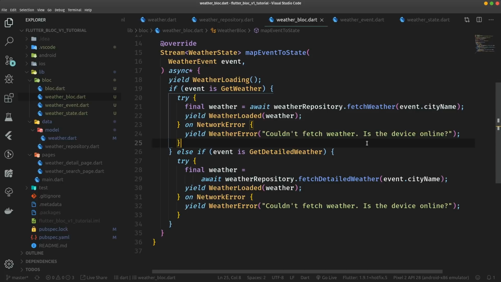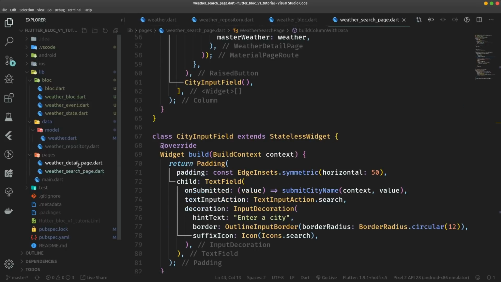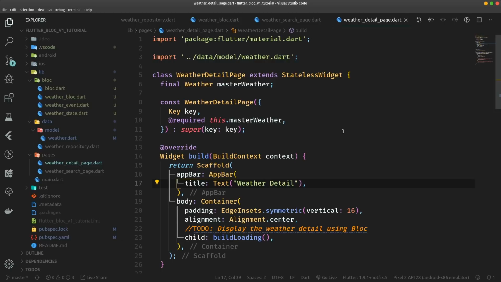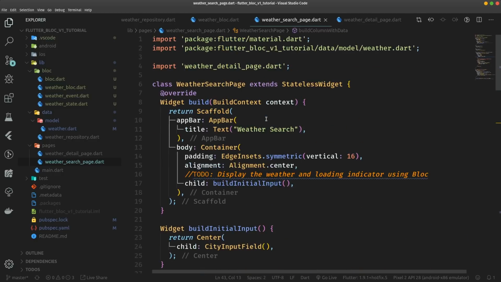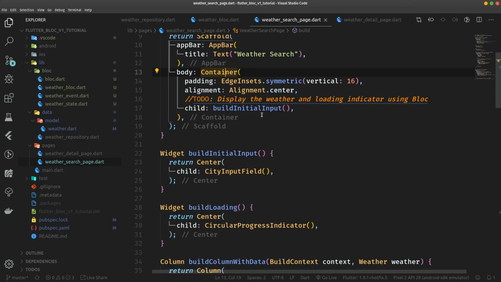All that's left to do is to use the block from the UI. And the UI of our weather app consists of two pages, search and detail. And the starter project already contains all of the basic building blocks and widgets which are needed to make the UI happen. So for example, inside the weather search page, we have a scaffold with a container, but currently it only always displays build initial input.